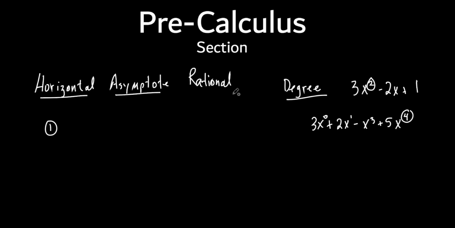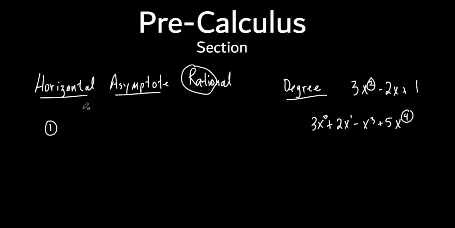Okay, so if it's rational, what word is in that word? I mean, there's probably several words that's in there, but what's the math word that's in here? It's ratio. What's a ratio? Ratio is just a comparison of 2 things. Right? I think we talked about that. I remember somebody saying it's a comparison, but it's basically a fraction. Okay, ratio is a fraction. So that's what we're doing. We're trying to find the horizontal asymptote of rational functions. Okay, so fractions, top, bottom, numerator, denominator. Everybody got that? So all of these problems that we've been doing with these asymptotes are rational functions.